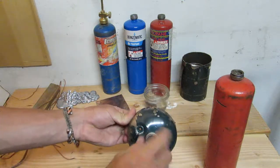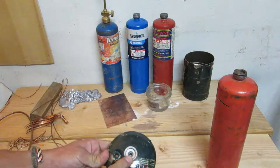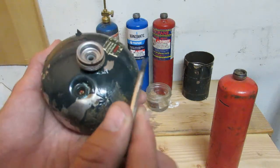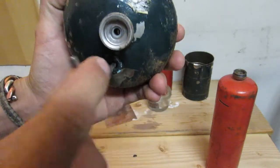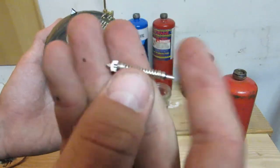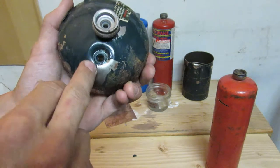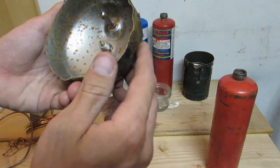They have a valve in here which is what you screw on to get the gas — they have a valve here and a valve here. So the safest way to saw them open is to create a little tool like this. You can actually unscrew this valve and it will just kind of fall out. And then you can put water in there — it's kind of a slow process but you can actually get water in there, and then your chances of it exploding are a lot less.